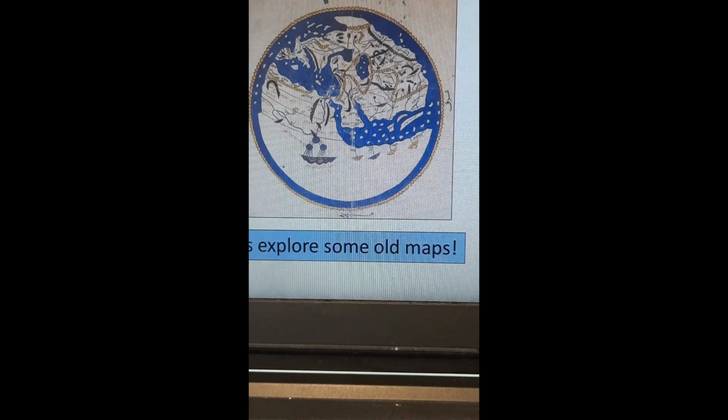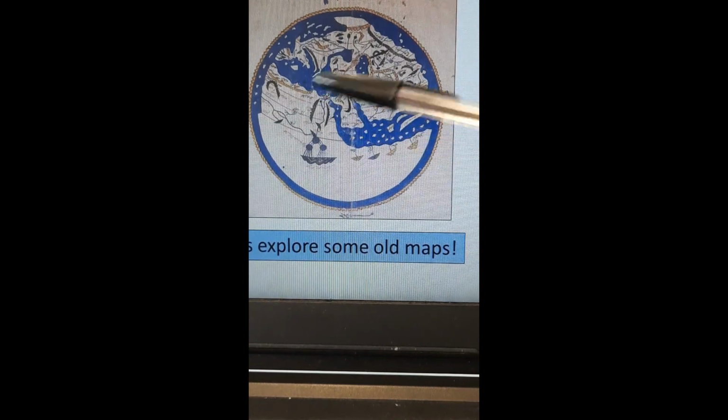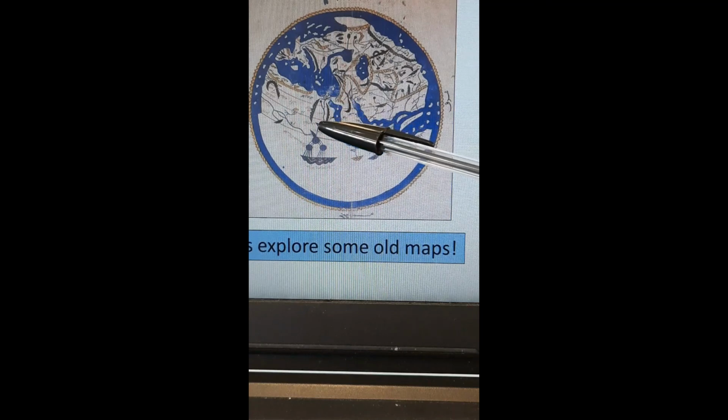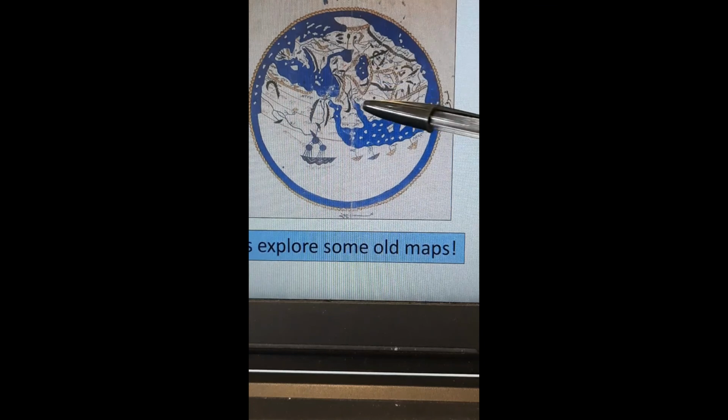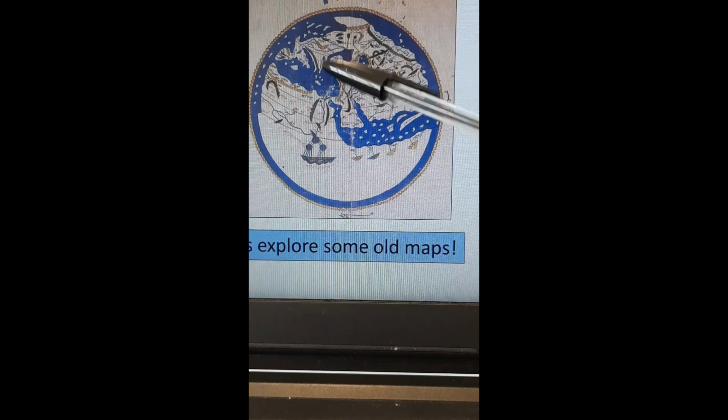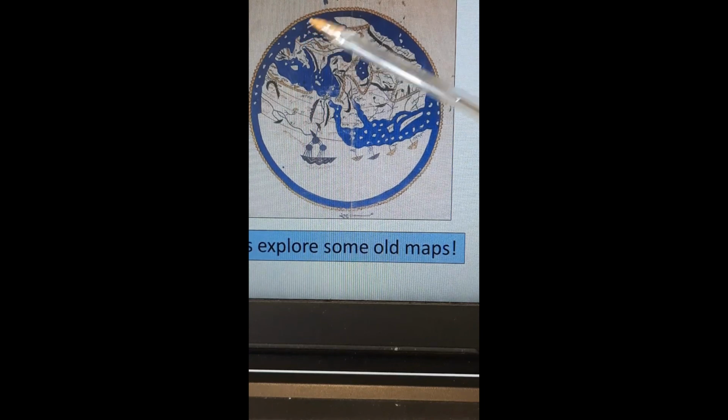Now, this is an ancient map, and this is an ancient map of the world. So if we have a look at it, we can see that this part represents Africa. We can see here is the River Nile. We can see this is the Middle East. And when we come round to here, we have Turkey, Greece, Italy, Sicily, Spain, and then it's not abundantly clear. That may actually be northern France, and those are the British Isles, or it might be the British Isles have been joined onto northern France, and those are different random islands.